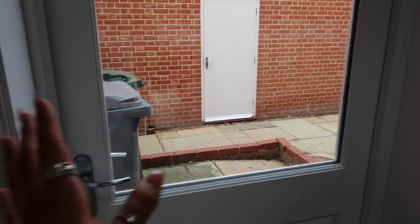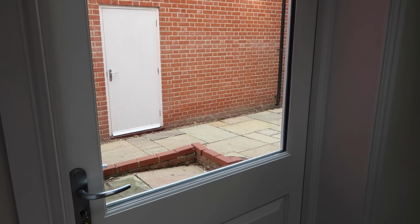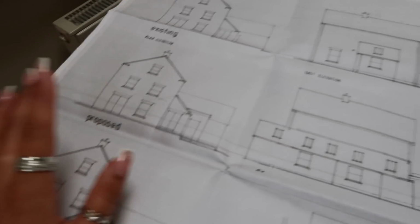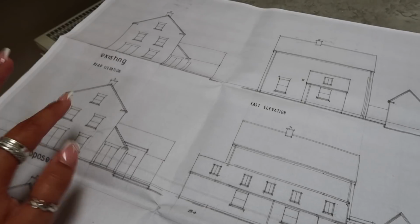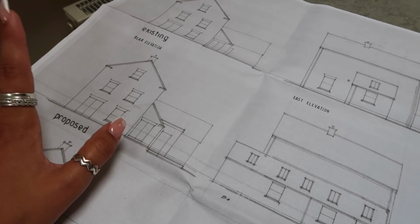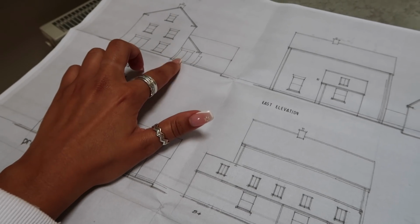room. So I think what I'm going to do now actually is just sit down and run through the architect drawings, because it will make so much more sense and we can properly talk through it all. Basically, to really quickly talk you through it, this is obviously existing as it says here. So this is what our house currently looks like on the outside, and this is then what is being proposed. So to try and explain it the best I can to you guys, this currently is the front of our house. So I am literally sitting in here right now.